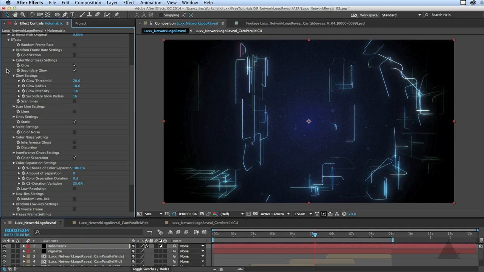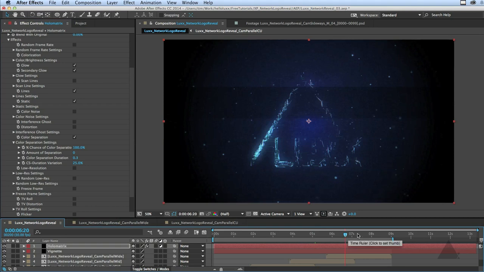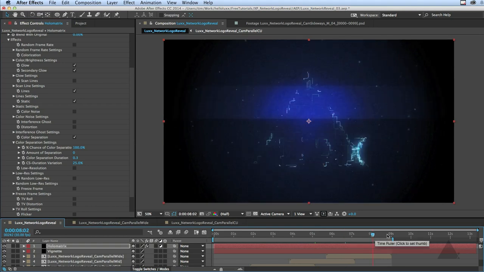Finally, I'm also going to add in lines, so let's enable lines. Okay, and this kind of adds in scan lines, but almost like big blocks of it that move up and down on the screen. So there we go. Pretty simple, but a nice, effective plugin and fairly appropriate for this kind of treatment, just by adding in these few extra elements.